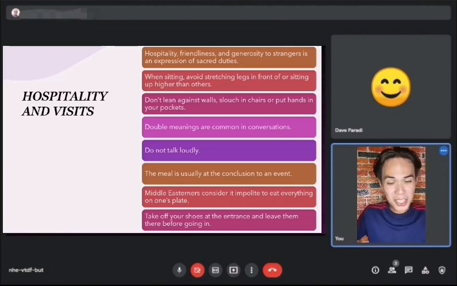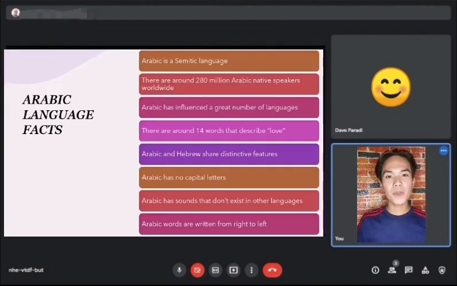Okay, so now let's move on to the Arabic language facts. So these are the interesting Arabic language facts. If you are thinking about learning a language, it's always good to know a little about the origins and the history of the language that we are learning. Here, the Cactus language offers up our most interesting Arabic language facts.